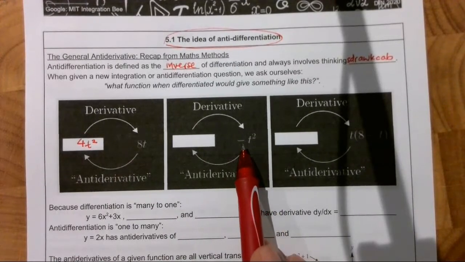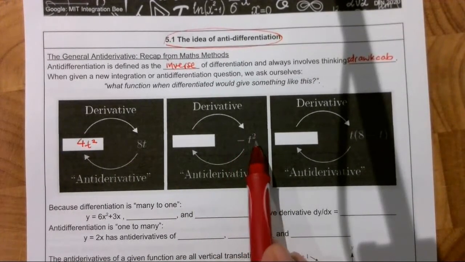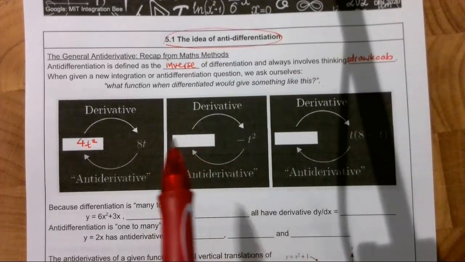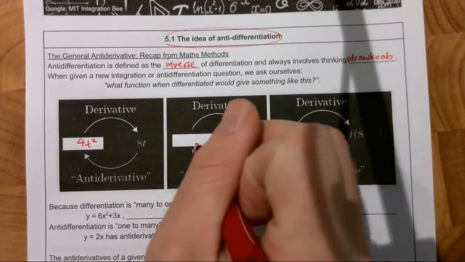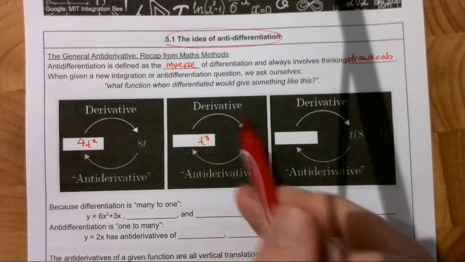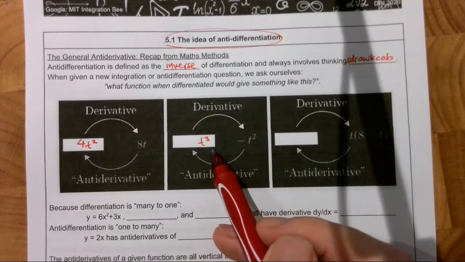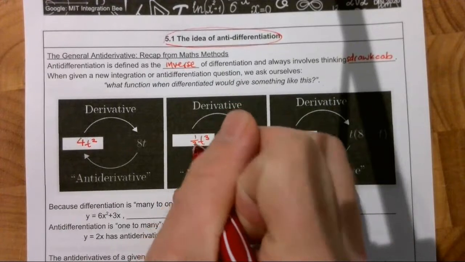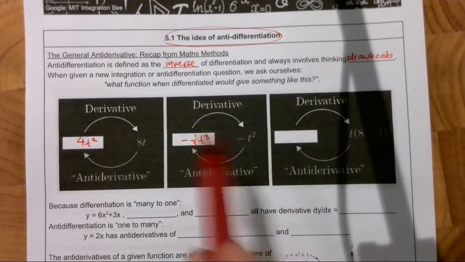Over here, in order to anti-differentiate minus t squared, what I need to think is, what do I know gives me a derivative that's close to minus t squared? And because it's t squared, I think t cubed. And then I think, but if I differentiate t cubed, that actually gives me 3t squared, which is not quite right. So I need to divide it by 3, and I need to put a minus sign in. Let me check that.